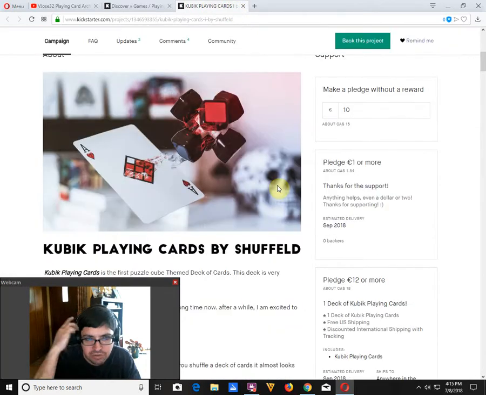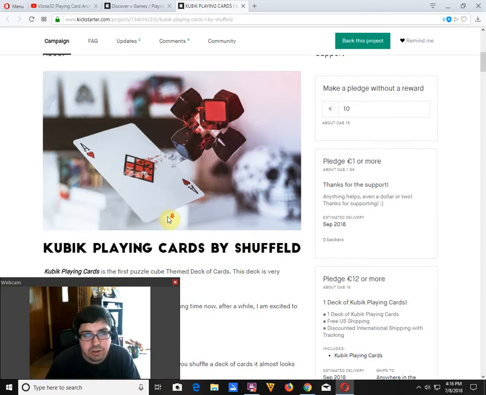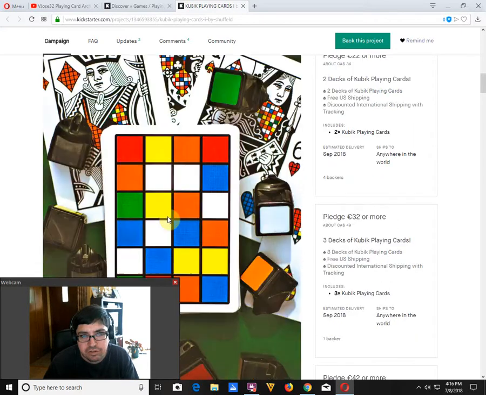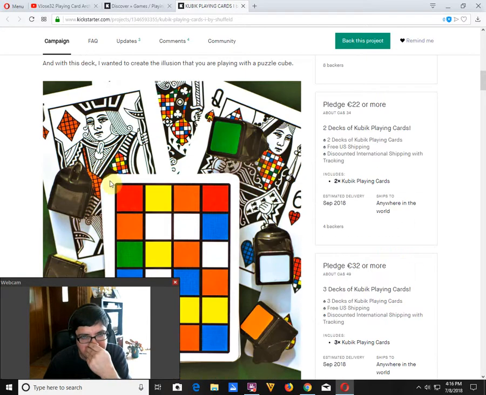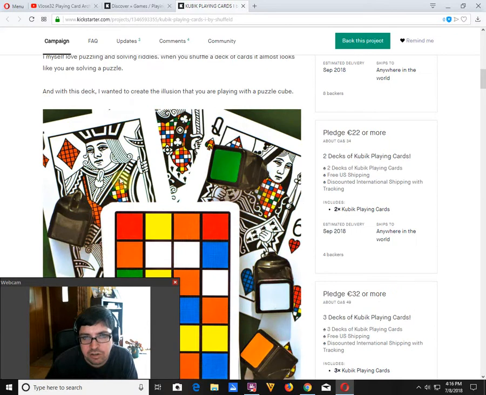Faces, that's kind of interesting. Actually, no, I don't like that at all. What I see here, it's an Ace of Hearts, but what I see is a diamond. Correct me if I'm wrong. I don't like that. The diamonds look good. I like. I don't know. I don't like this all that much.